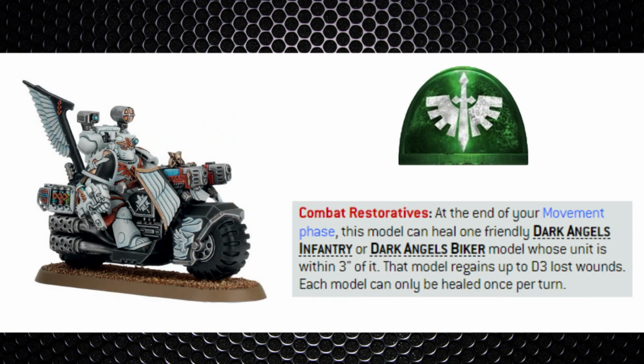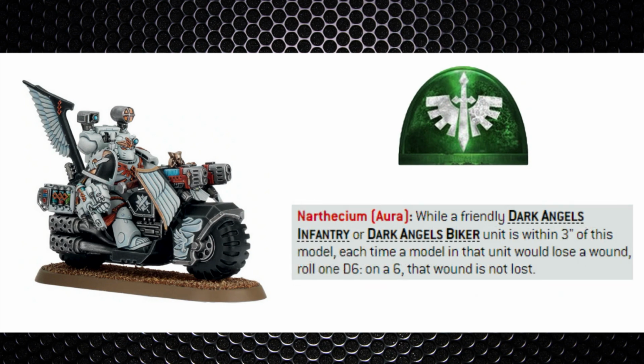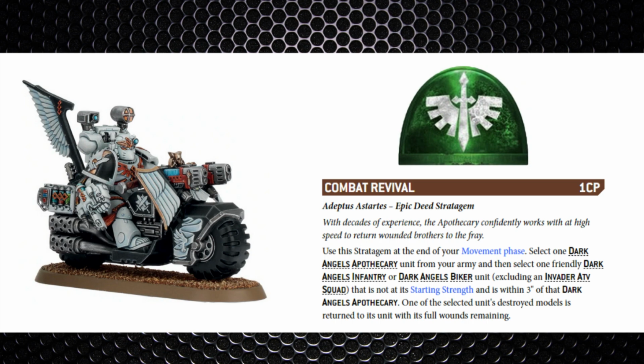Then you mustn't forget that you can get a Ravenwing Apothecary. Now we all know what the Apothecary buffs are. You've got Combat Restoratives to be regaining D3 lost wounds at the start of each turn. You've got an Arthelion aura for that 6+ Feel No Pain save, and you can use that Combat Revival stratagem to be bringing a biker back each and every turn.